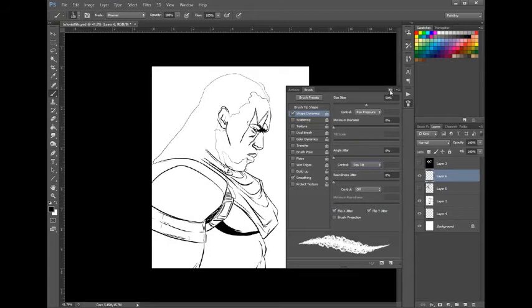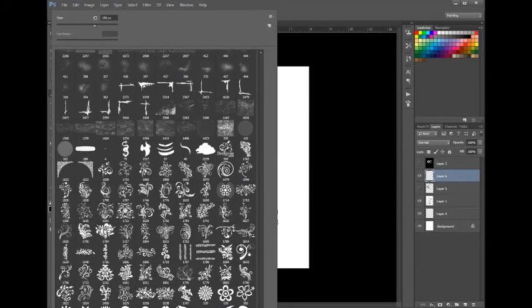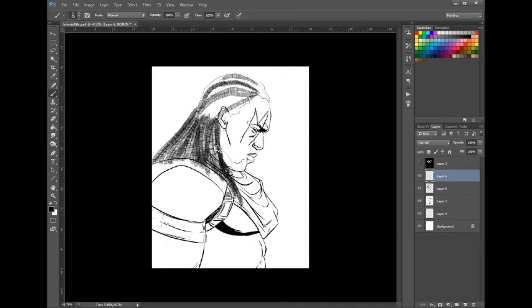But I'm going to go ahead and click on a saved version of the brush I made from earlier that has all these effects in place. And then just to skip ahead, I'm going to show you another layer I drew here of some details for those dreadlocks that I made with another custom brush. I'm not going to get into that because it's basically the same effect, and we're just going to focus on the curls right now.